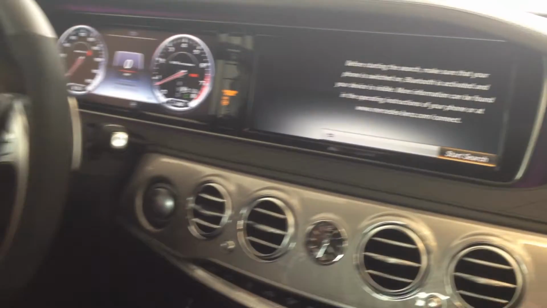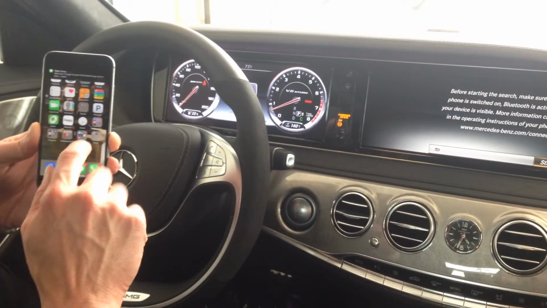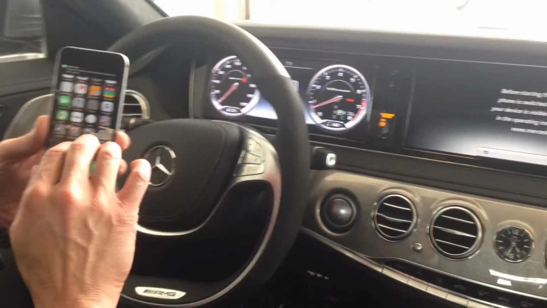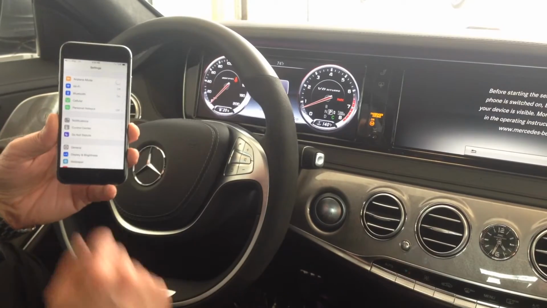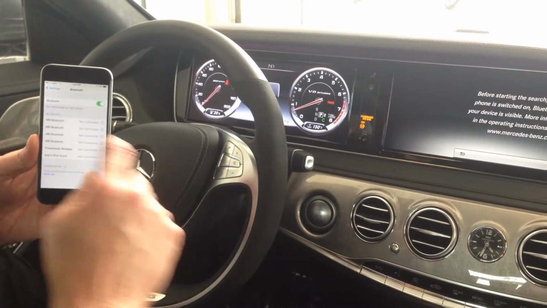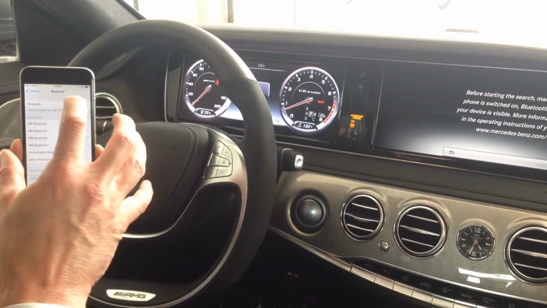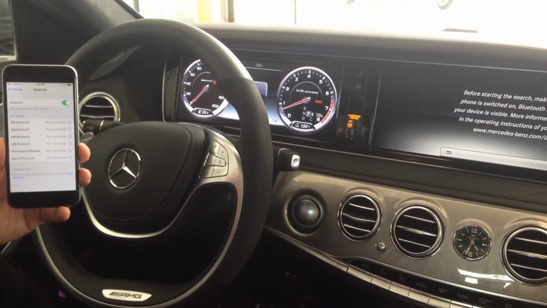Now, if Steve wants to pan over here, on my iPhone, I'm not getting text messages here with clients while we're in the middle of doing our tech tip. So I want to go to the settings, which is the little gears. I want to highlight the Bluetooth. Now, even though your Bluetooth is on, we still need to highlight this because I got to get the little wheel spinning, which is what allows this device to be discoverable to the car. So that's where a lot of people will get a little bit confused.